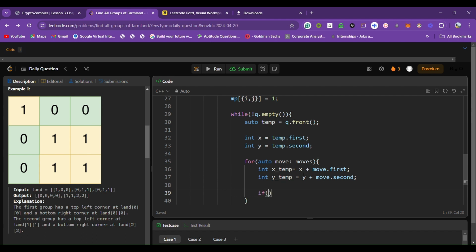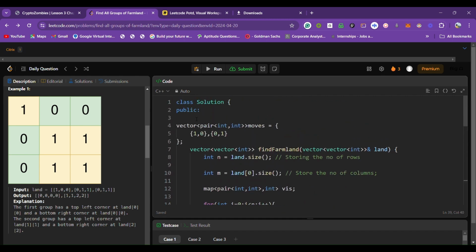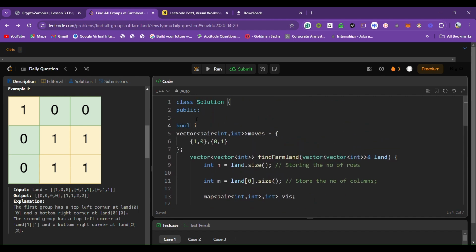Now we will check if these particular indices are valid or not. It can be outside of the grid, so we will have to check whether this is valid or not. For that we have to create a function named isValid, in which we pass 4 arguments: the updated row and updated column and the corresponding size of the matrix.